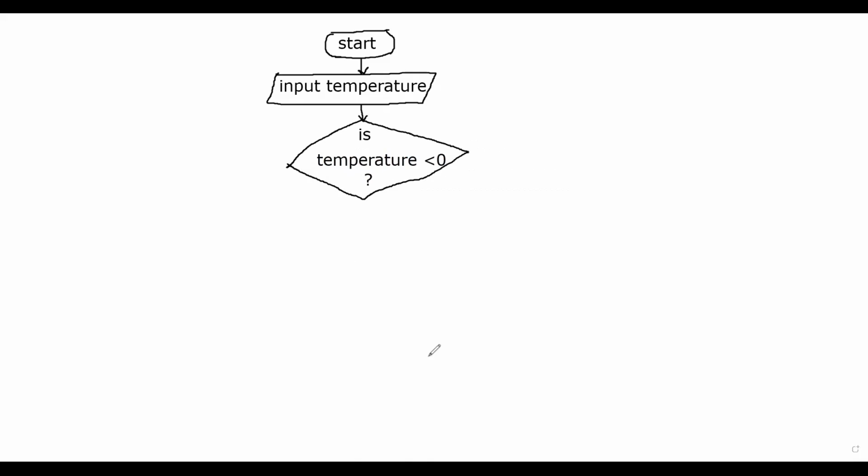When you ask a question like this, there will be two answers, yes and no, isn't it? If the temperature is less than 0, yes. If it is yes, we know that we have to display ice. So I'm going to say, okay, print "ice". I put quotes here because it's a message. If it is no, then there'll be another one. So this side is yes, and this one we will have as output.